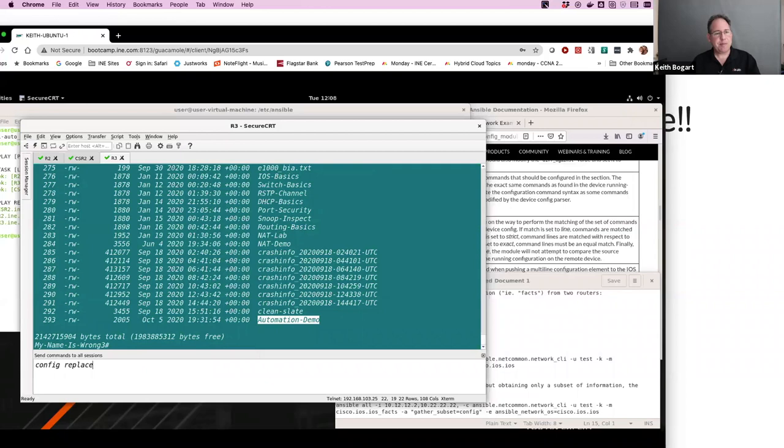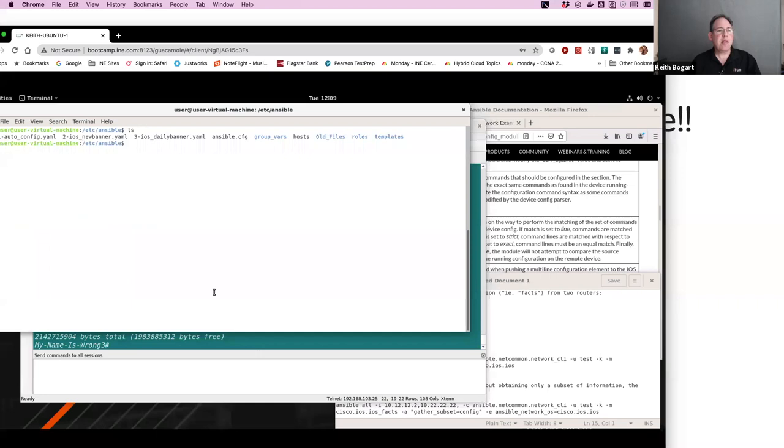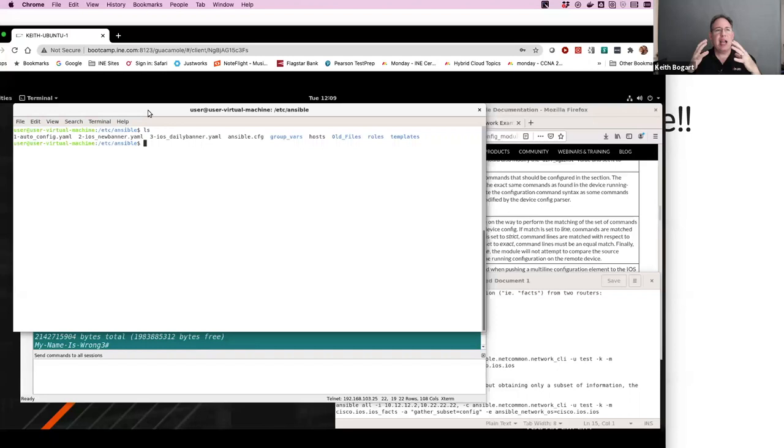So before I show you that, let me show you here. So here's my directory in Ubuntu with Ansible, and you can see inside of it, let's just clear all this stuff out. I said that one of the first things you have to do is tell Ansible, what are the devices I want you to talk to? What are the IP addresses or names of devices I want you to talk to? So within my Ansible folder, it comes with, I didn't have to put this in here. When I download Ansible, it automatically put this in here. You can see there's a host file. And if I do sudo vim host, I just want to open it up in a text editor and look at it.